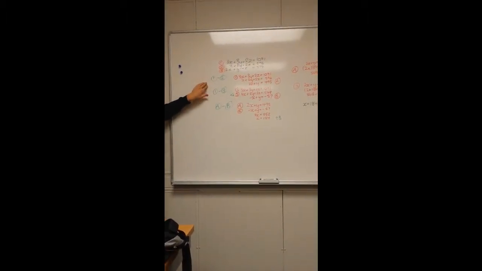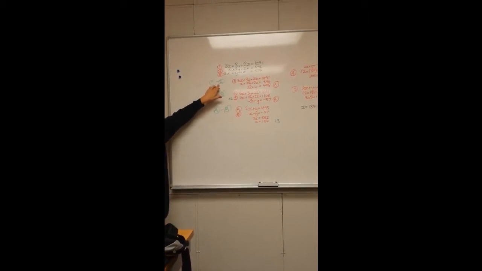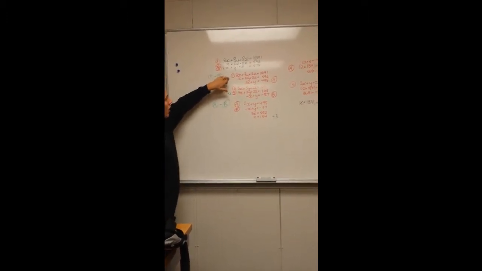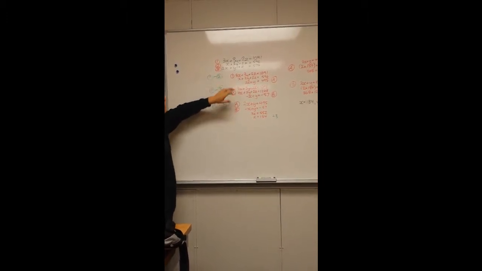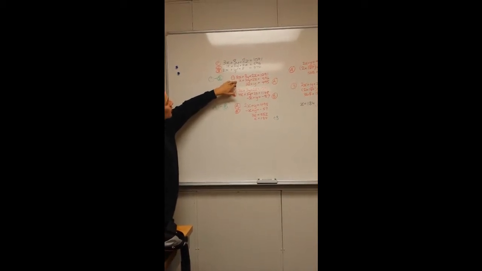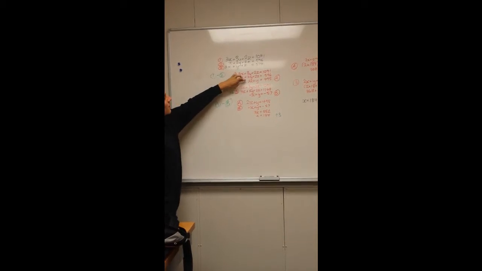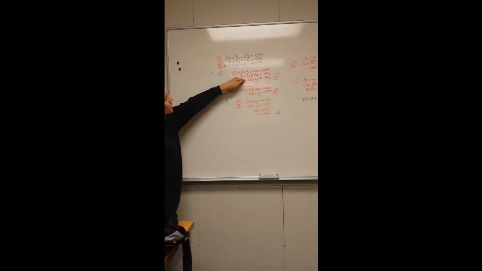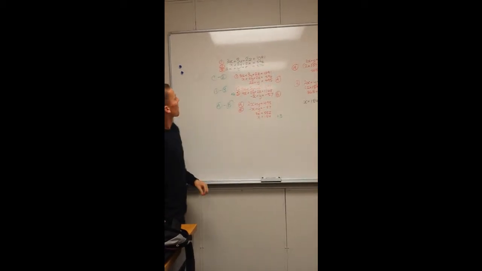So what we're going to do is we're going to get line 1 and we're going to minus line 2 from it. So line 1, 3x plus 3y plus 2z equals 1091. X plus 2y plus 2z equals 596. When we minus this one from this one, then we get 2x plus y equals 495. This is now equation A.